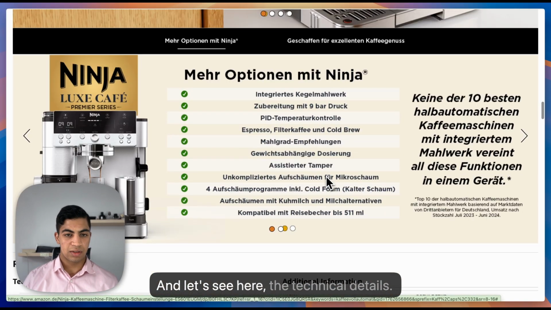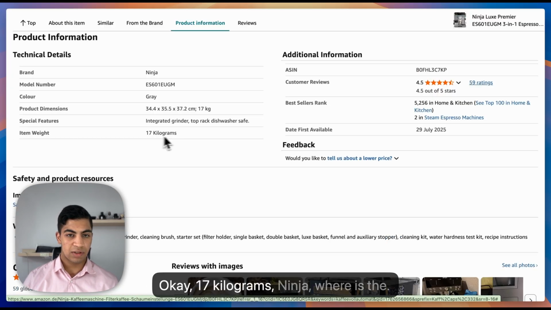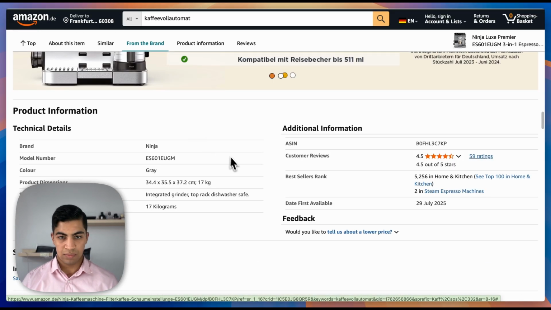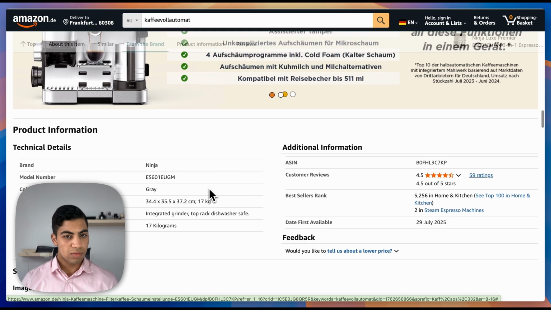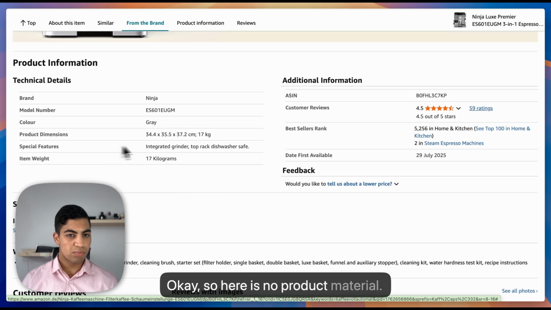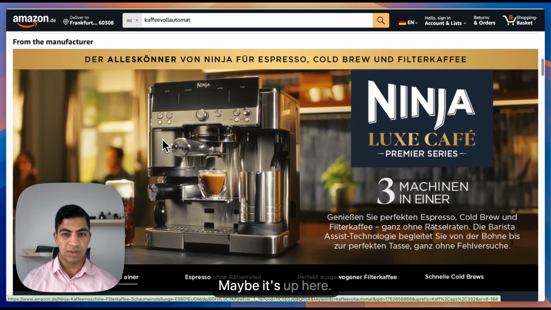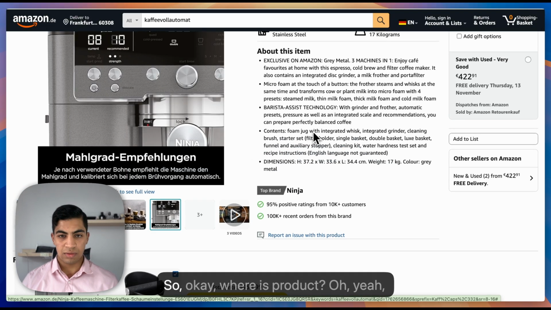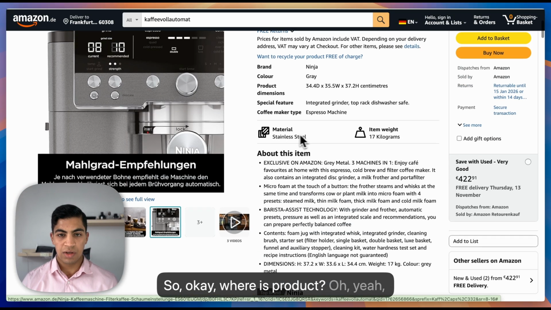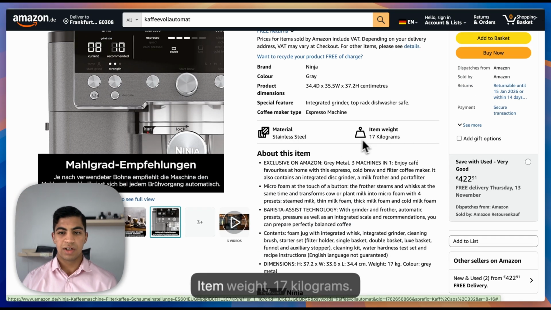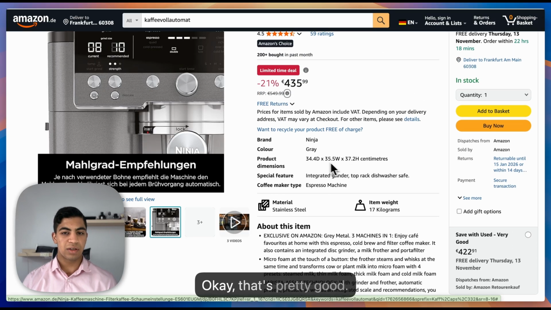And let's see here the technical details. Okay, 70 kilograms, linear. Where is the... Okay, so here's no product material. Maybe it's up here. So okay, where's product? Oh yeah, here, material stainless steel. Item weight 17 kilograms. Okay, that's pretty good.